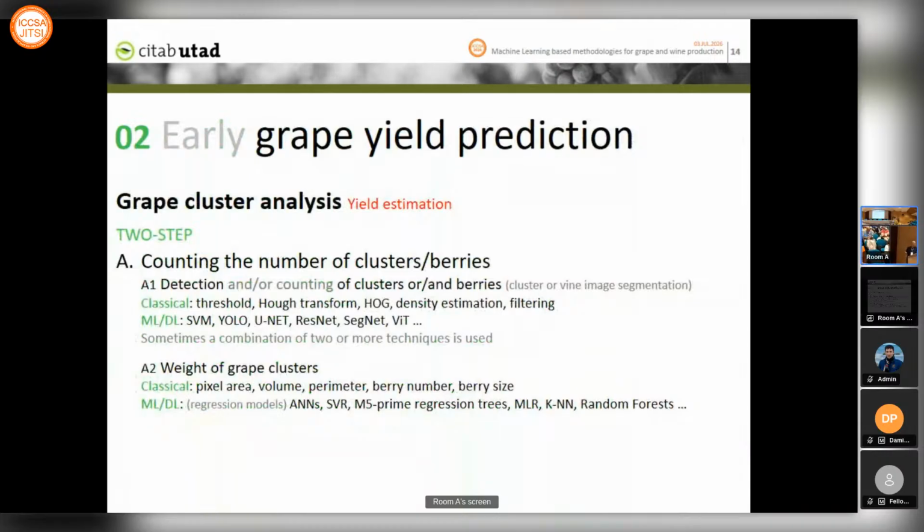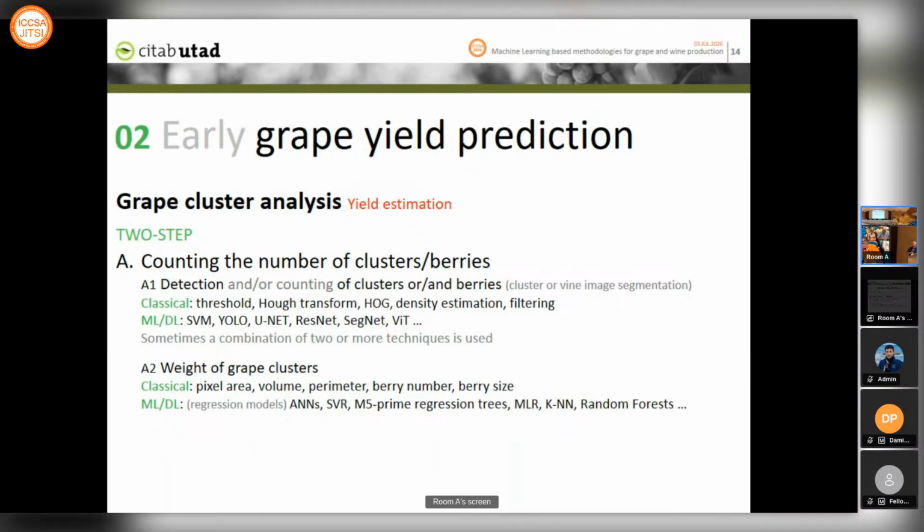These are the methodologies. For the detection of berries, you can use classical approaches like Hough transforms or histograms of oriented gradients, classical until 2012, 13. The recent ones, machine learning or deep learning, involve SegNet, vision transformers, UNet, YOLO, so many models. For the weighting of the grape clusters, you can use the traditional pixel area or pixel volume, following a little of what a viticulturist would do.